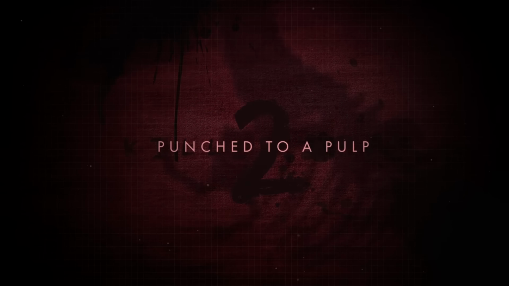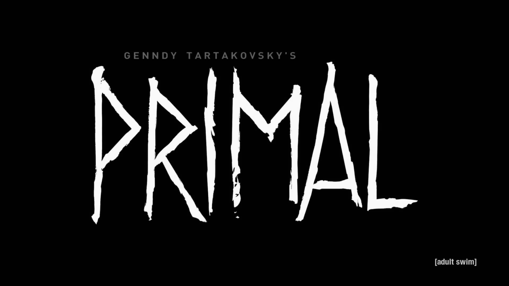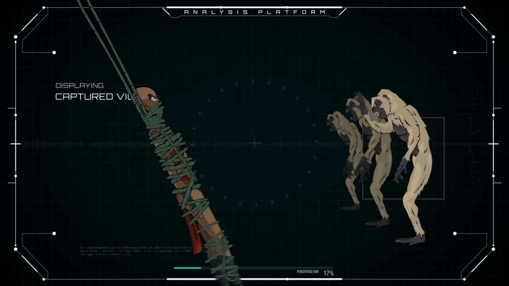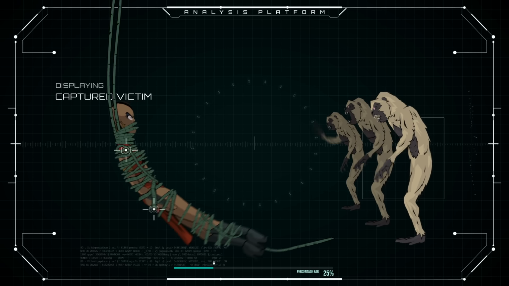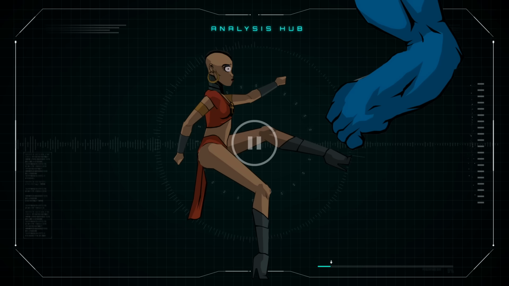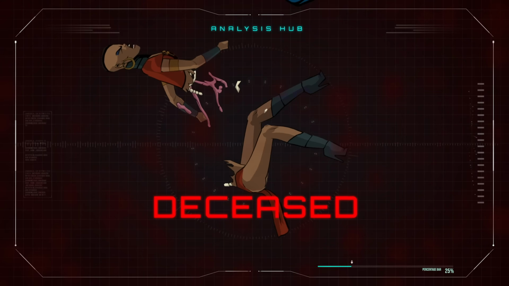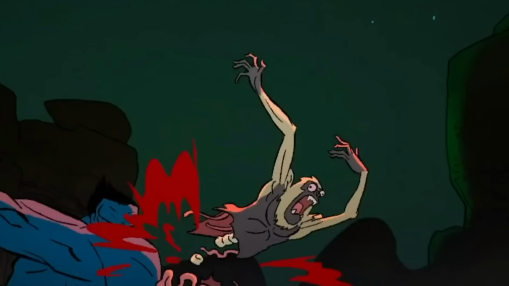Number 2, Punched to a Pulp. In Season 1 of Primal, we were introduced to a tribe of giant primates. If caught, you'd find yourself wrapped in vines, witnessing the tournament that would bring forth your execution. These giant primates have punching power where, if not for these vines, you'd be alive to witness your body disintegrate from the impact. This pit witnessed some of the worst carnage in this series.